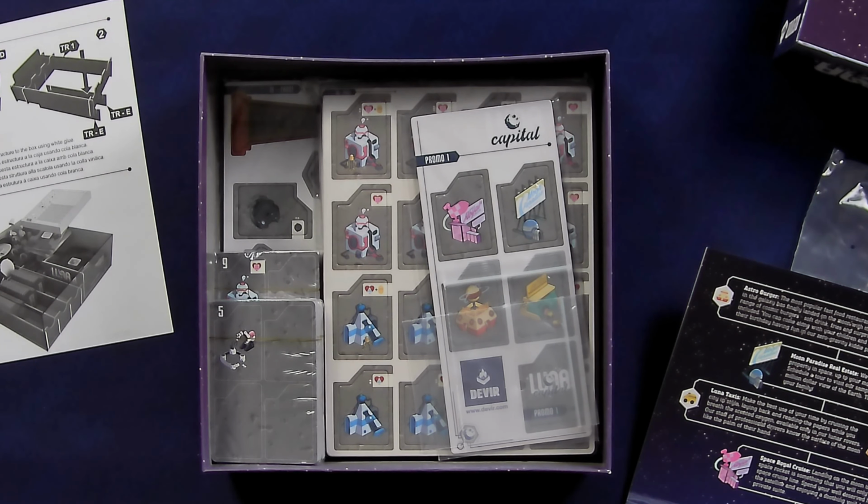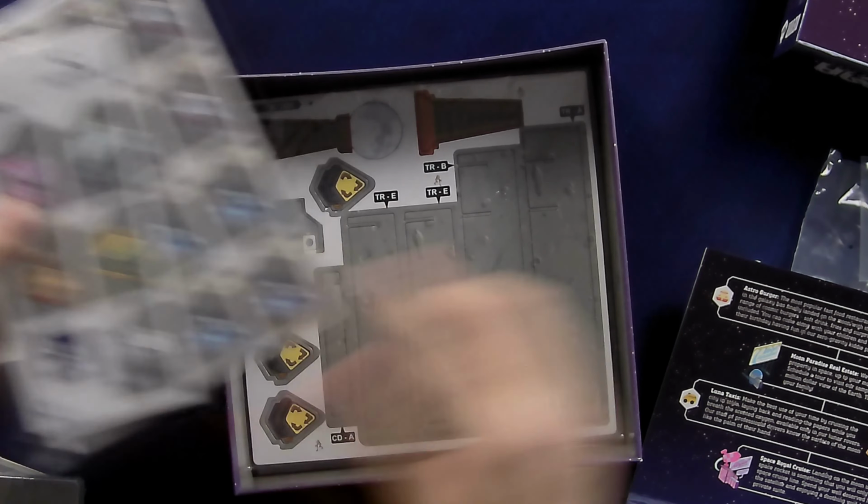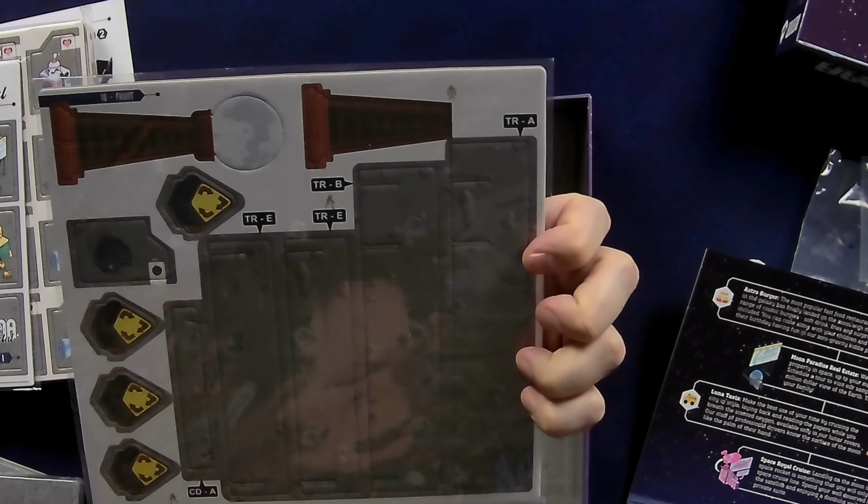Okay, other than that, we have cards that we'll get to in a minute, a few extra bags, and then lots of cardboard punch outs, including a promo for some extra buildings, which is cool. And let's see what's in the bottom here. We've got the game board and the pieces to build the rocket.